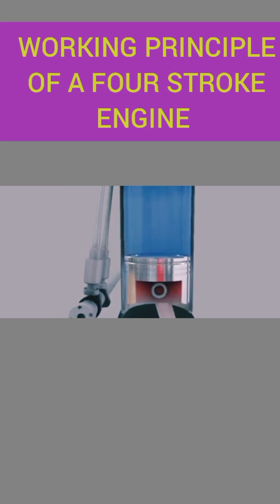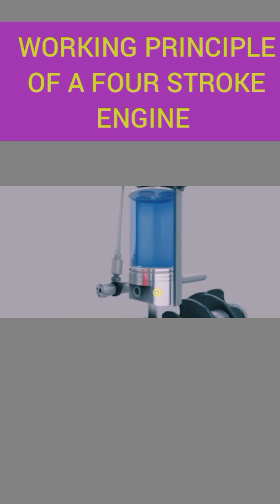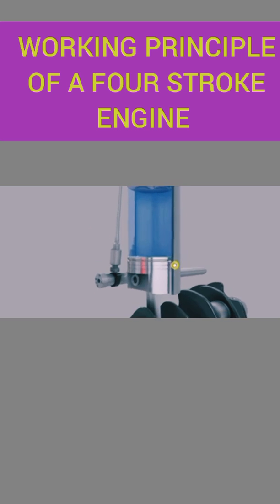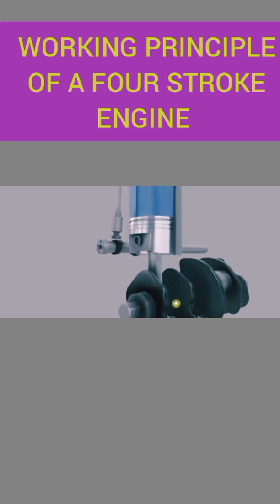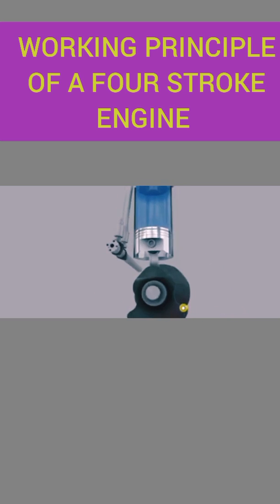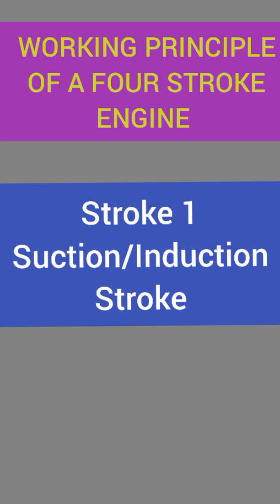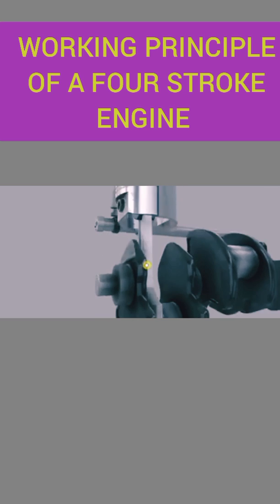You could see the whole space, the blue space, if it is filled with air. That is, the piston has been moved from top dead center to bottom dead center, and the whole space has been filled up with fresh air, preparing the engine cylinder, preparing the engine for combustion to take place. So this first stroke, we call it suction stroke or the induction stroke. So let's get into the next stroke.